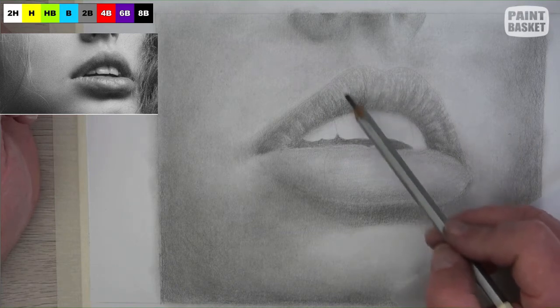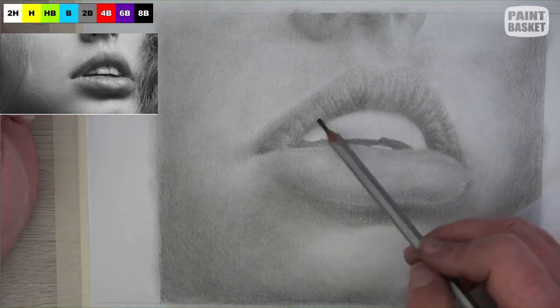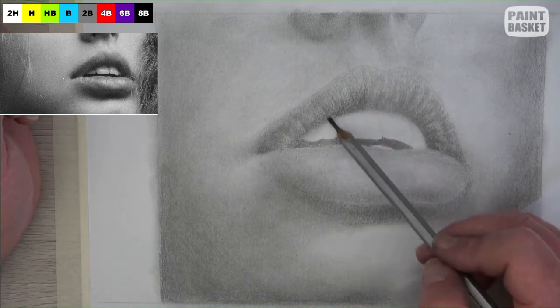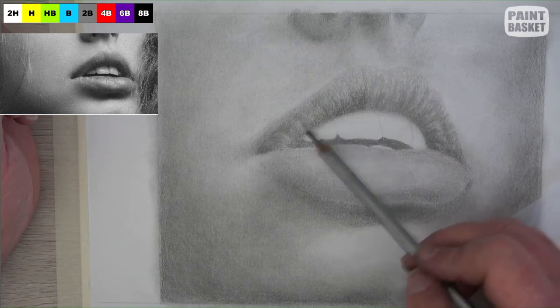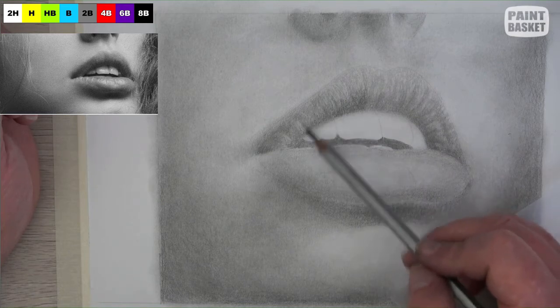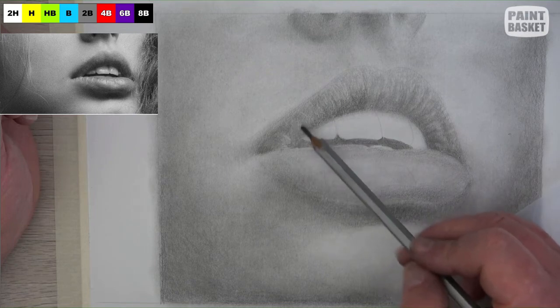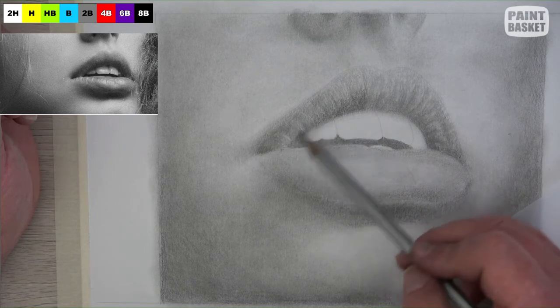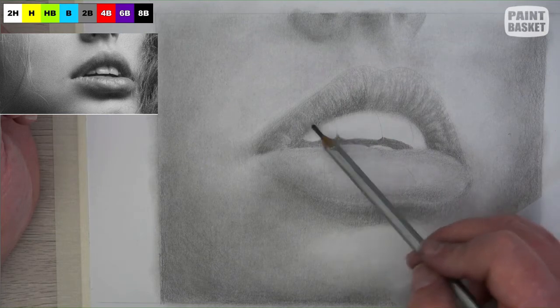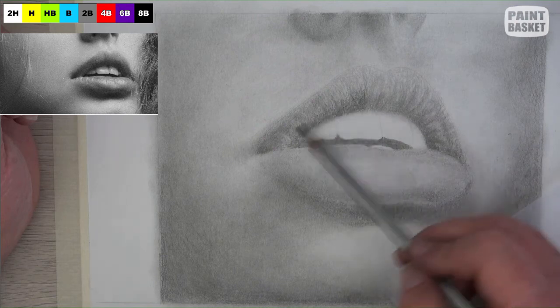And your detail that you add in is not necessarily correct. It's close, but it's not correct. So then you come back and you fine-tune that detail that you've put in. By the time you're done with that, then you're done.